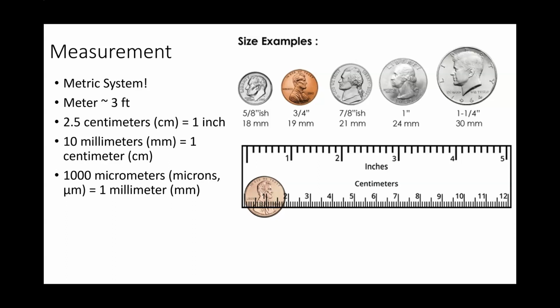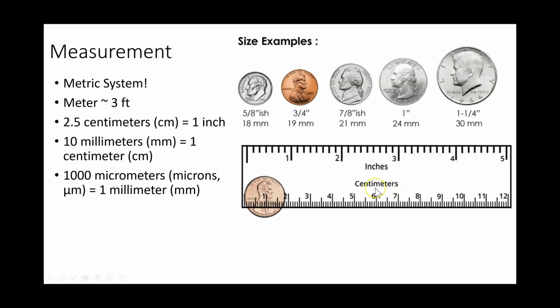So we're going to use the meter as our unit of distance, but of course when we're looking at small things, a meter is way too big. So we need to make that meter smaller by adding prefixes to the meter. A commonly used smaller unit of measure is of course a centimeter.